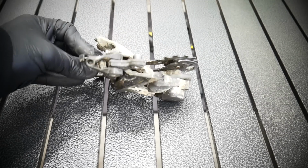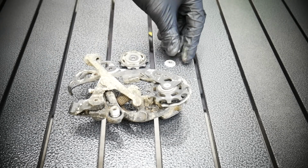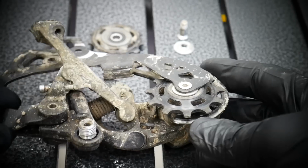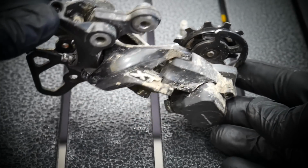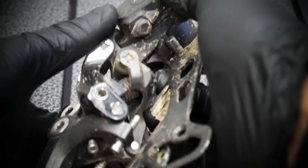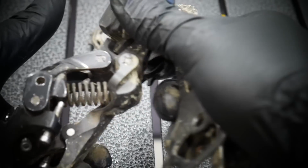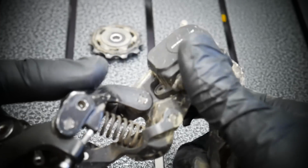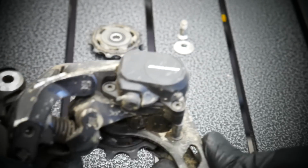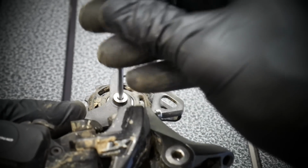The shifting will change. Maybe not dramatically, but it will change if the derailleur hasn't been serviced for so long and it's that dirty. You see the spring there, it's very dirty, everything is dry, but the derailleur is very solid. This is the M8000 Shimano XT. It's very solid. It's not that it fails shifting, but now it will be crisp. So now you will just remember how great it was when it was new.